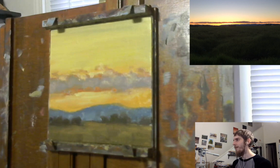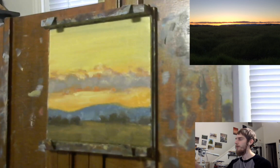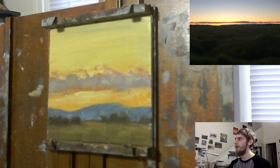It feels too saturated for me. You know, the sky seems really bright, but it is bright in reality. But I think the sky, like this orange up here, I feel like it should just be grayed down a little bit, and it would really make the saturation on the clouds pop a little bit more.